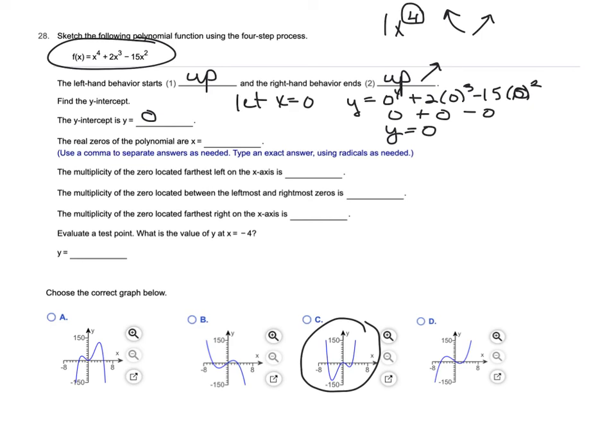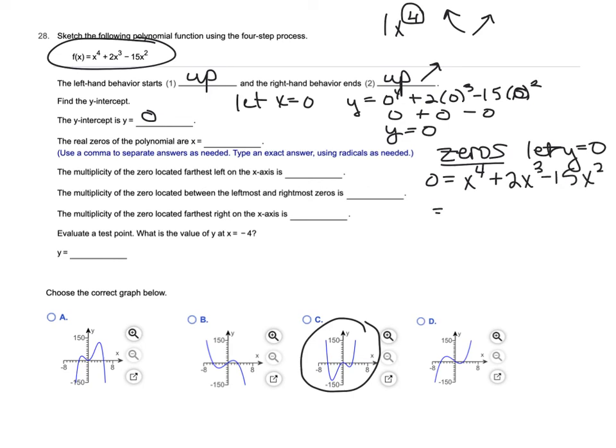Okay, now let's look at the zeros. Or the real zeros is the same thing as the x-intercepts, just a different name. So if you're looking for your zeros, you just want to factor the function. You let y equal 0, which is f of x. If you let it equal 0, you need to get this thing factored. And then solve that, and that will give you your zeros.